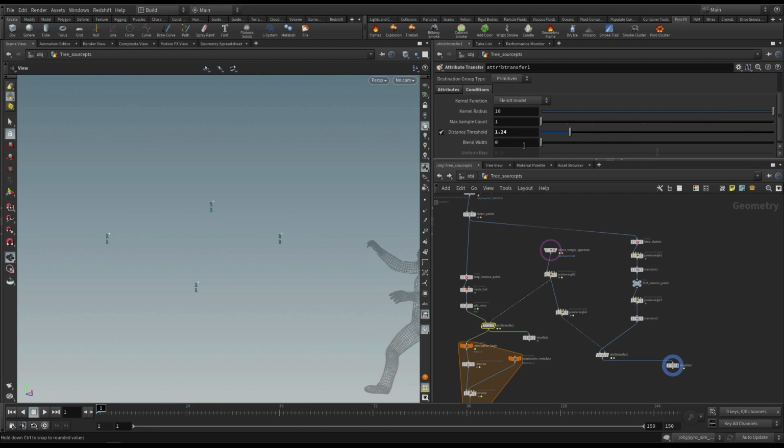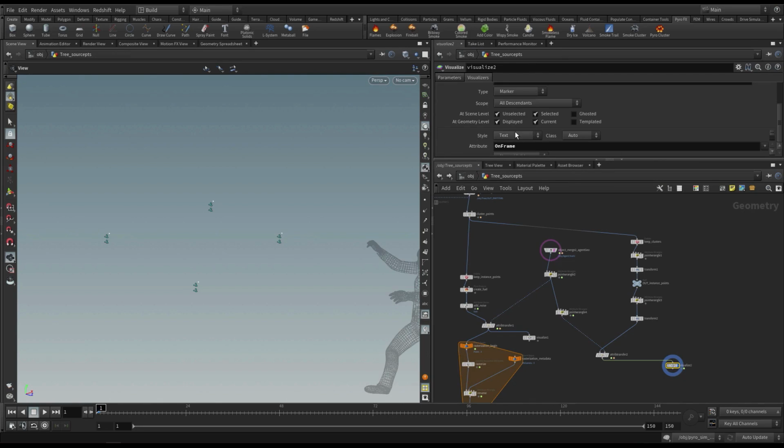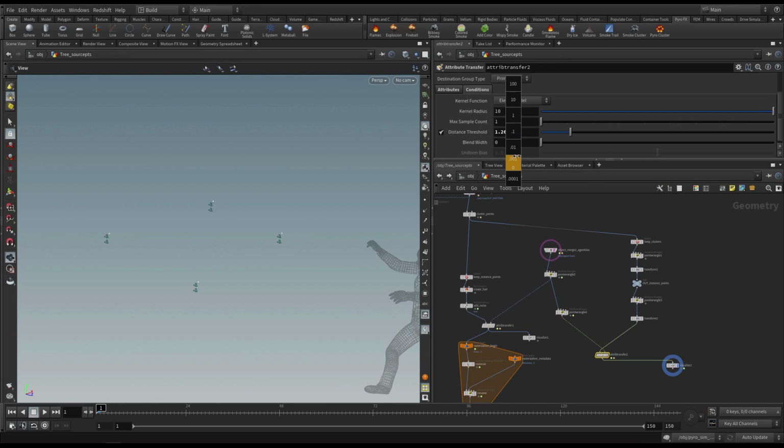I want to give it a similar value to the other attribute transfer here, which is about 1.24. Let's just put in 1.2 or something. Oh, it's 1.24, 1.25. Might need slightly higher values because of slightly different geometry there. I'm just going to slowly increase this using the ladder until I see that first point going up to frame 1. Oh, there you go, it jumped to frame 1. There you go, about 0.18. This is on frame 1, but this is still on -1.